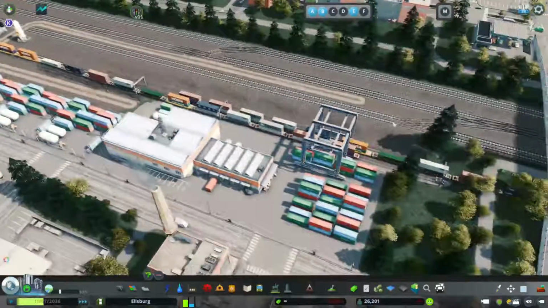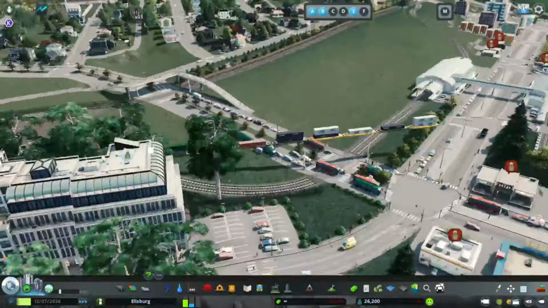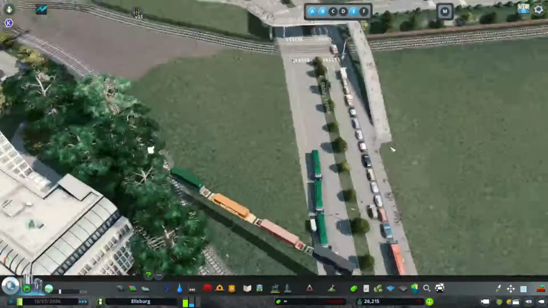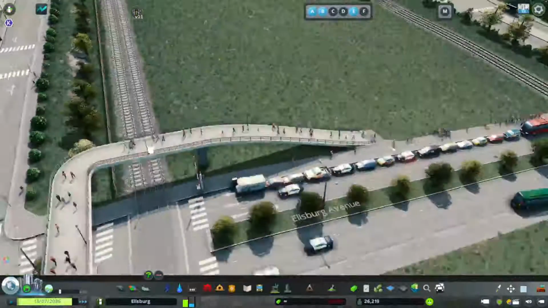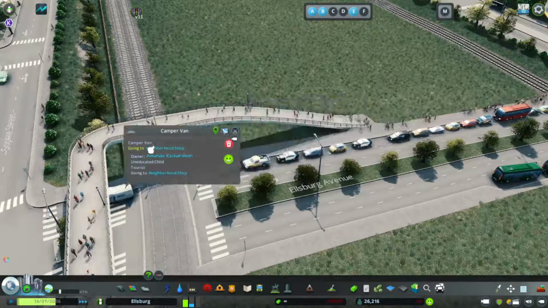And then we got this weird stuff going on here with the... See, it's sticking out all the way back there. I don't know why it's causing that. And we've got a really big backup over here. What's going on? I cannot figure out why. That was weird.